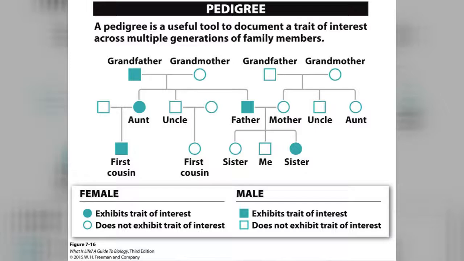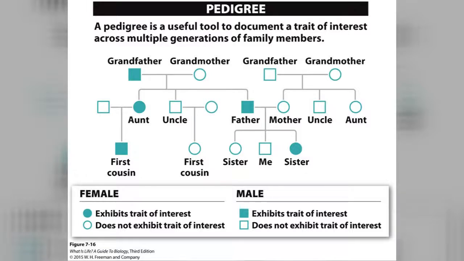Starting from the bottom, each row in the chart represents a generation, listing all of the children in their order of birth, their sex, and whether or not they have a particular trait. Working up the pedigree, the children's parents are indicated, and above them, their parents, for as far back as data are available. Now, squares represent the males, and the circles always represent females, and these shapes are shaded to indicate whether or not the individual exhibits the trait of interest. Sometimes the genotype, as much of it as is known, is also listed for each individual.